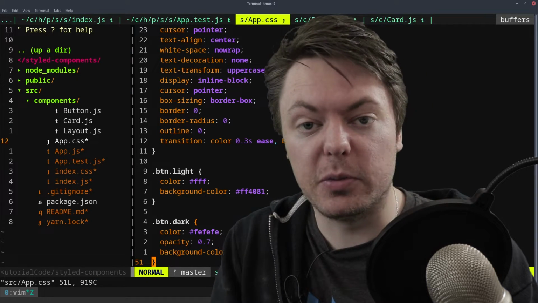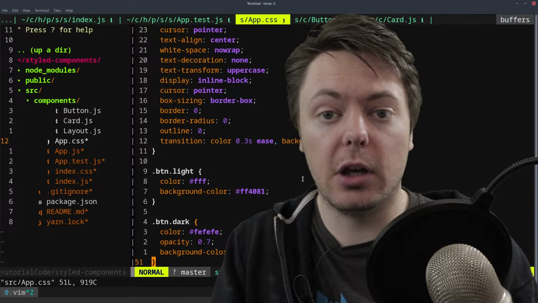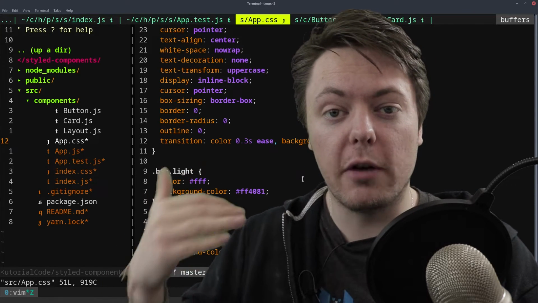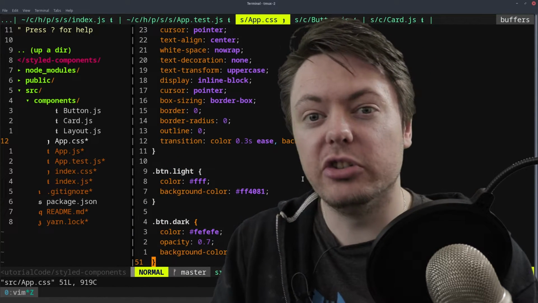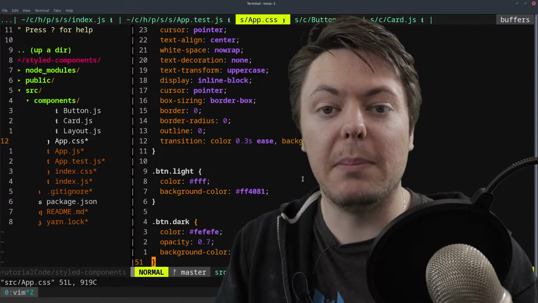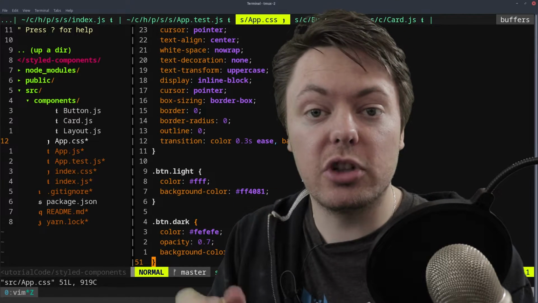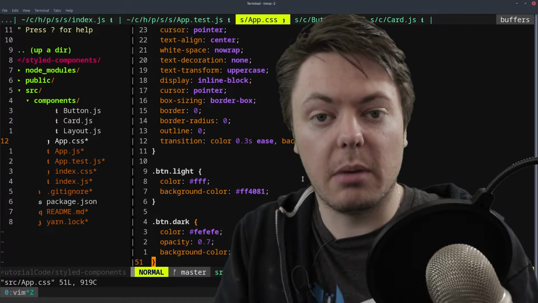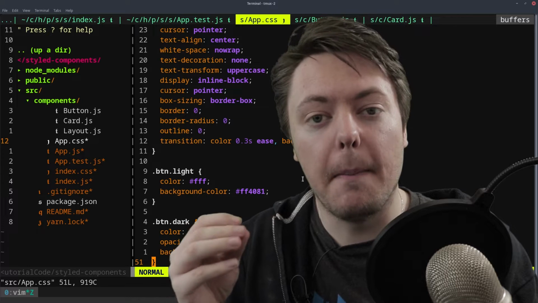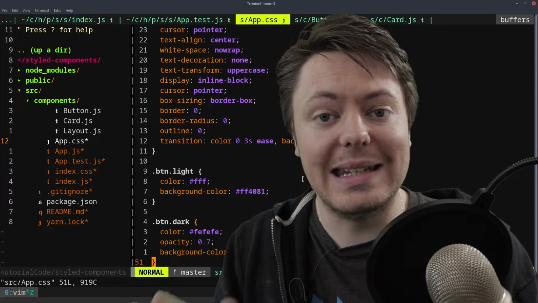And that in and of itself is pretty cool. Having all of the units of our component together, the structure, the style, and the logic. That's pretty good. But styled components adds another layer of amazingness on top, which is our styles can be generated dynamically. Our styles can be manipulated with JavaScript. We can literally have JavaScript functions creating some of our CSS. And that allows for super dynamic, amazing behavior while still keeping everything nice and neat.